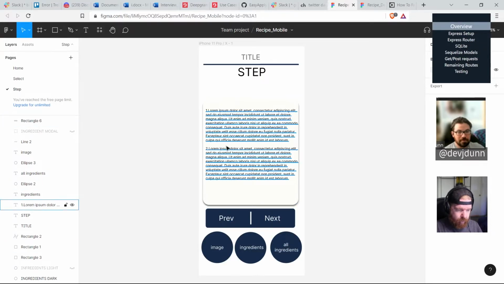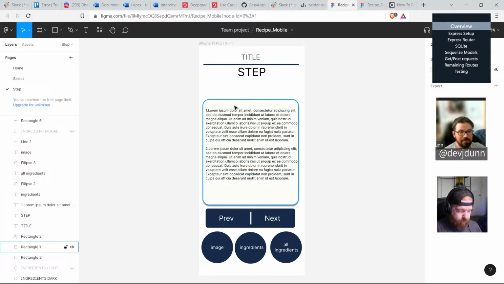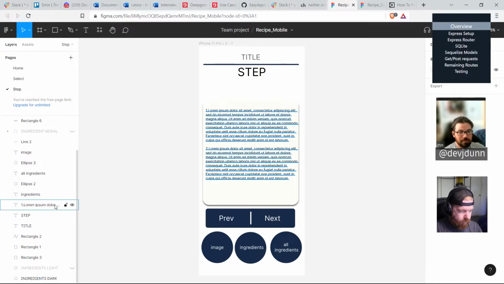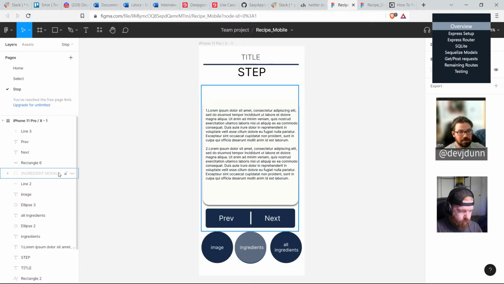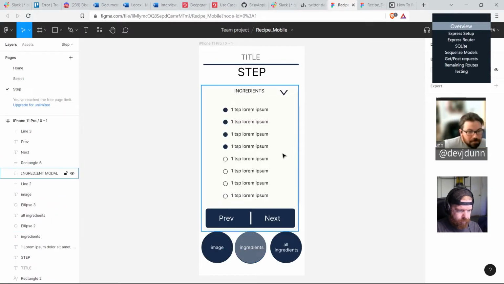Because you're kneading bread, the last thing you want to do is take your nasty hands and start pushing all over your phone. It would be cool in the future to incorporate this in React Native or Flutter or something so that you could keep the screen alive. I just haven't found a good solution for that using a web app. And then to kind of simulate the button being pushed and the modal being open.